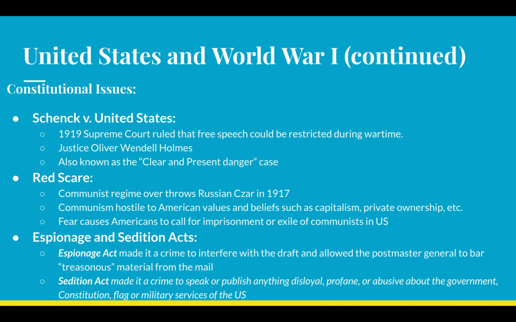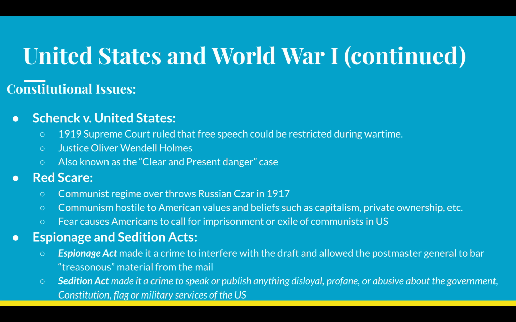Like I said to you before, everything that happens in World War One, it's like a dress rehearsal for World War Two, because this stuff is going to just be magnified during that time period. But the Red Scare, think red, communist. Communists were known as Reds. After the war is over, Russia turns to the path of communism. And that's a whole story that we'll get into down the road.